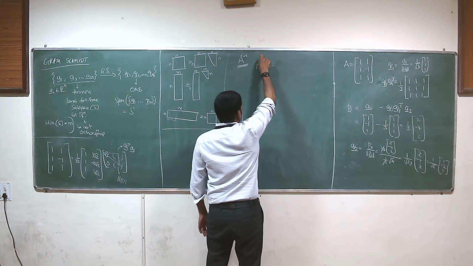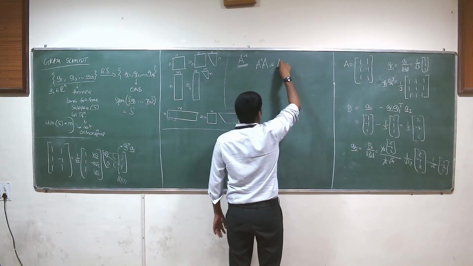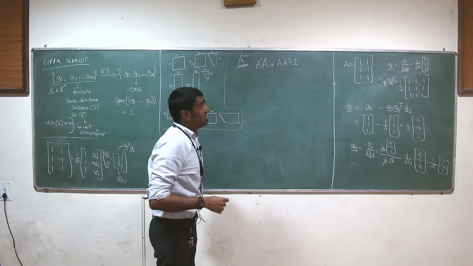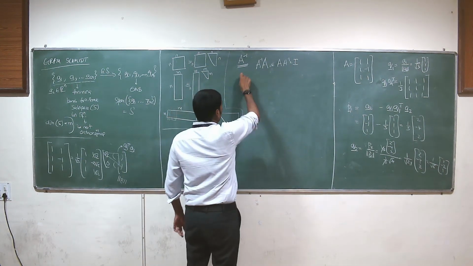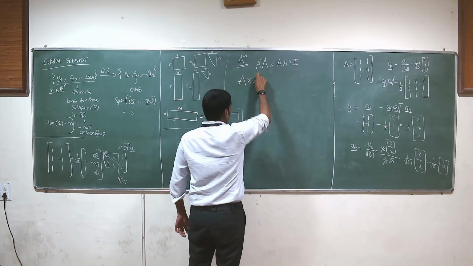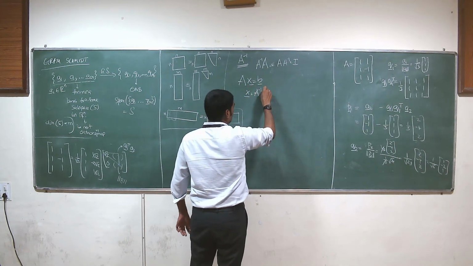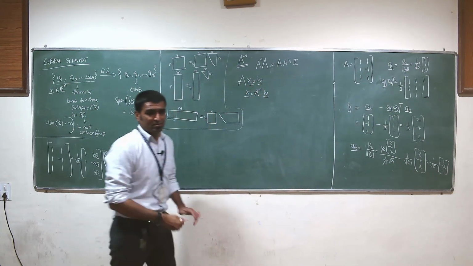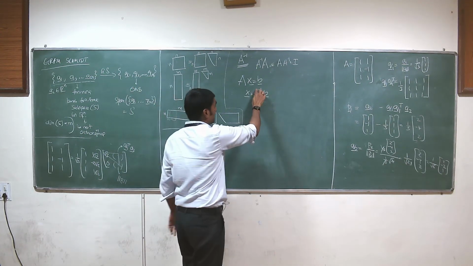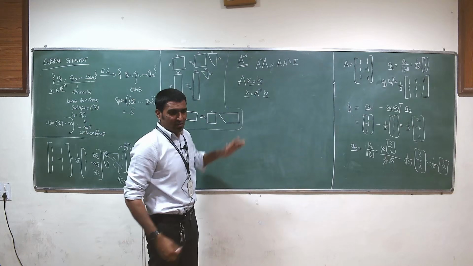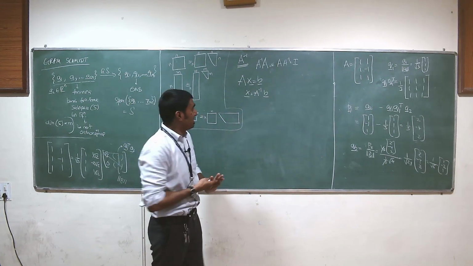If you multiply to the left or to the right, you get I. And one use of the A inverse is to solve something like this. You can solve for X by simply taking the matrix A inverse and multiplying by B. This is one way to solve it, but it turns out this is not the best way to solve it. At least numerically, this is not what you want to be doing.